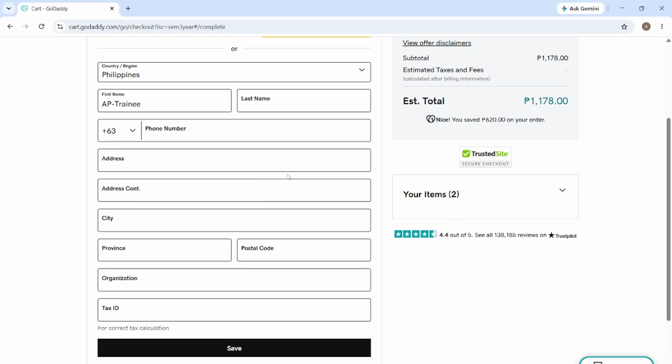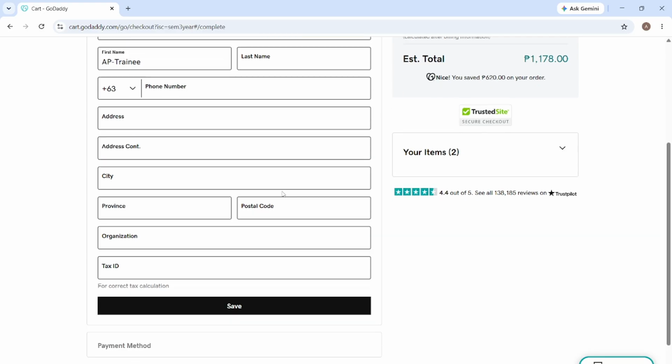Finally, enter your payment details and your billing address, then click Complete Purchase. Make sure you enter your billing information accurately so there are no payment issues. After you click Complete Purchase, Godaddy will process the order. In many cases, you will also see confirmation details on screen, letting you know that your order was successful and that your domain is now registered.